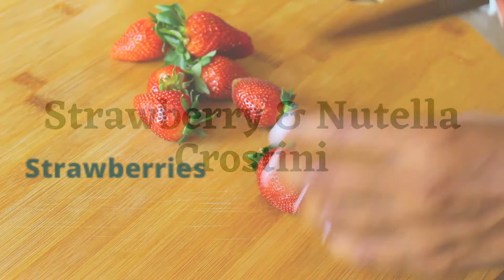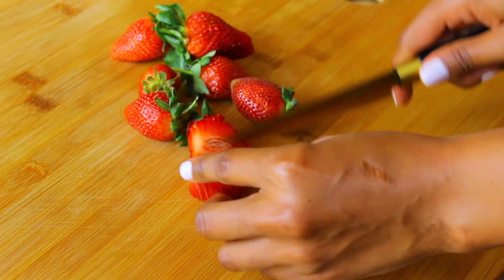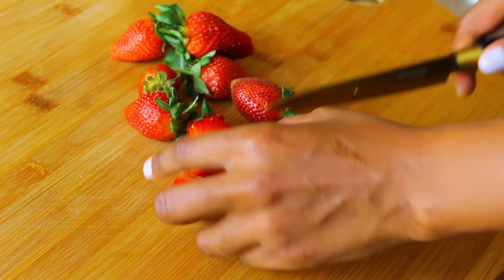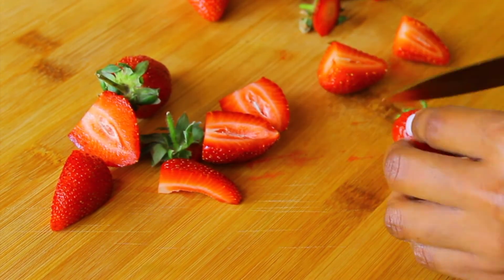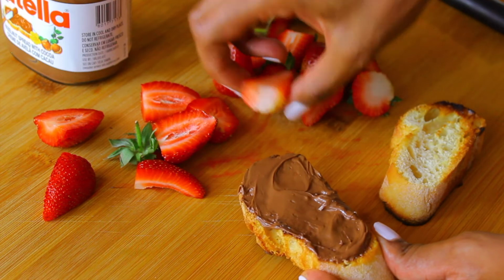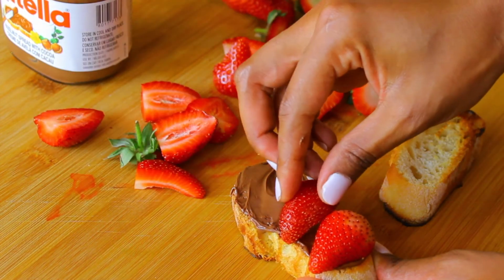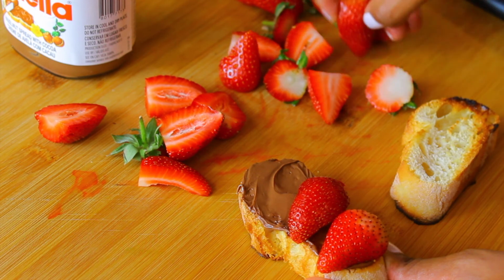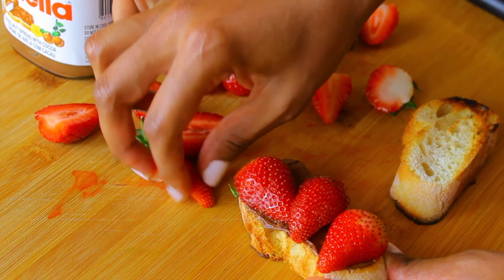The second sweet crostini is my strawberry and Nutella crostini. Just start off by slicing some fresh strawberries. Love, love strawberries. And then what you're going to do is you're going to spread some Nutella on top of your baguette. Or you can use any chocolate spread that you like. And then you're going to arrange your sliced strawberries on top of the chocolate spread.